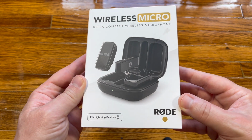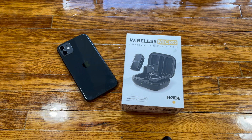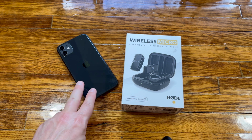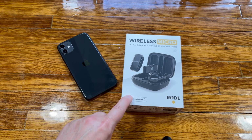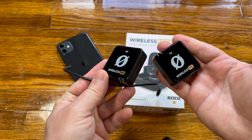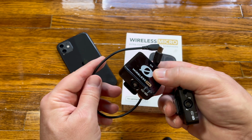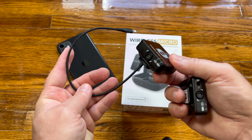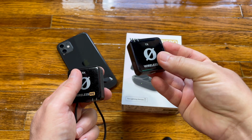Why would I do this? Like some people's Facebook relationship statuses, it's complicated. I have 2 criteria. I want to use my iPhone with the wireless mic, and I don't want it to be a big bulky setup. And while these are not overly large, you still have to have a shoe to connect this to some sort of a phone gimbal of some kind, because you have a cable running down that plugs into the phone. Then you have this on your lapel.